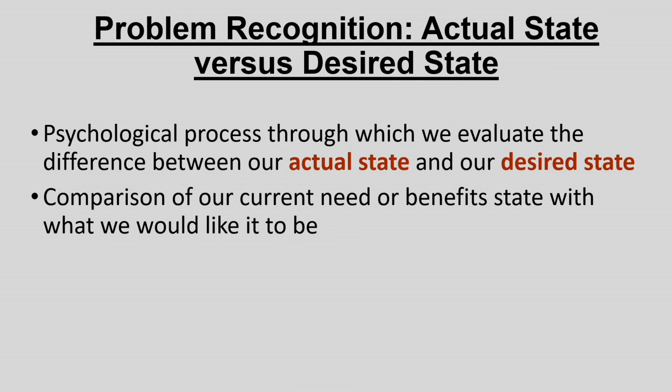Now the actual state is that state that a person is particularly in. So the student that we are talking about, when he is moving away from his house to some other city for getting his education, his actual state is living with the family, not having a cell phone, having just the basic phone, and everything is covered by his family. Now once he realizes that he has to go away to some other place, the basic idea of connectivity from his family creates the desired state.